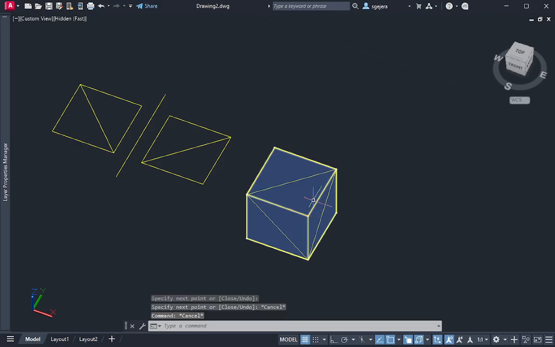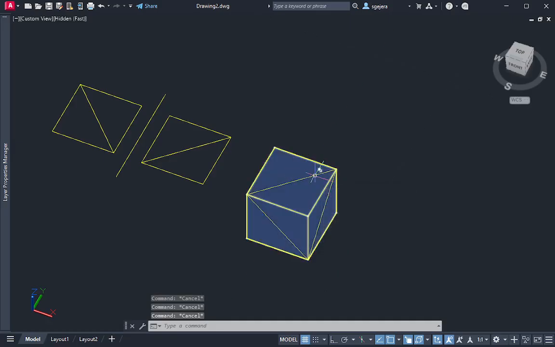So, the easiest command, hindi ko alam kung naturo ko sa inyo, yung slice command. Slice command is when meron tayong main object, gusto natin siya i-slice along a slicing plane. And the slicing plane can be defined by 3 points. Tama? What are the 3 points we can define here? Itong corners to. This point, and this point. That will define the slicing plane.